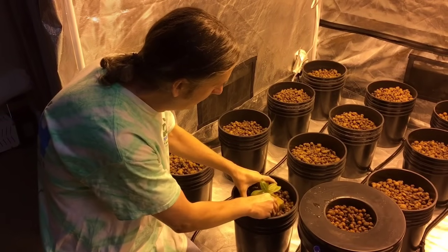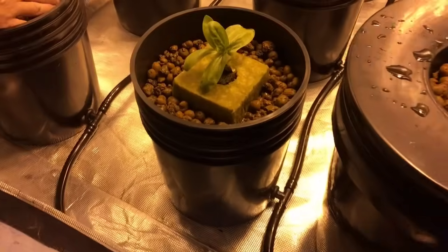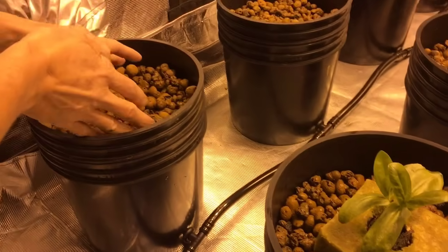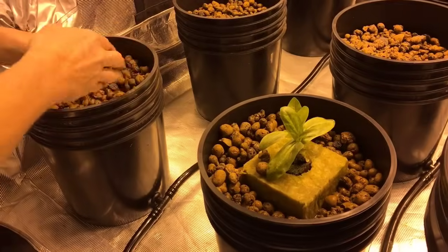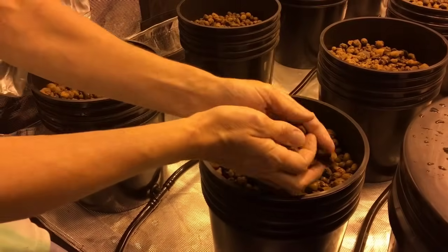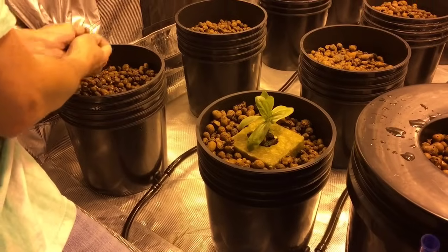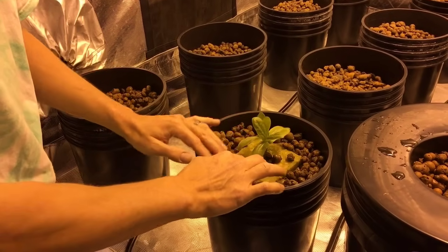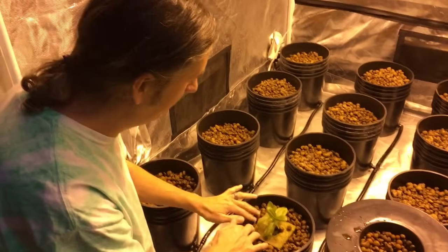I'm going to work them in a little bit — that's about how deep I'm going to have these. My next bucket has too much in it, so I'll take some out and fill around the outside. Once these plants get tall enough I'll top them off to the very top, but for now this is where I want them. You can get a little bit of green algae on top of your blocks — that's really not a big deal with rockwool. You can use self-covers for the blocks if you're worried about it.